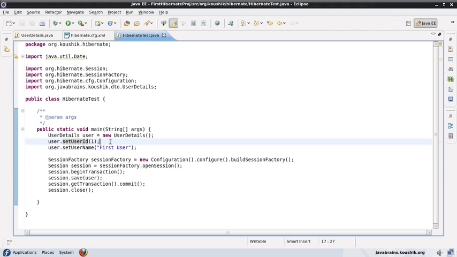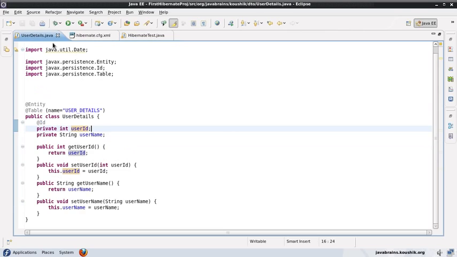I have to first look up what is the last surrogate key ID that was created. So probably we have 500 users, and the last user ID that was inserted was 500. So I will have to add one to it and then insert user ID 501. This is something that I don't have to do if I use Hibernate's help. Hibernate will do that work and it will generate a primary key for me.